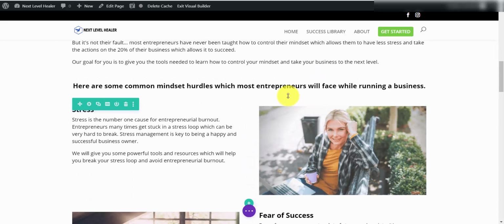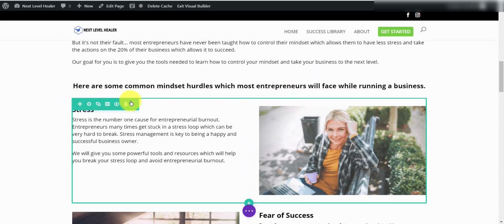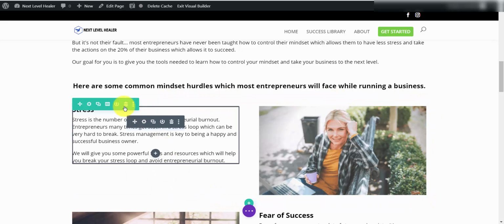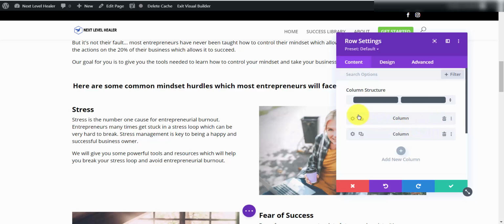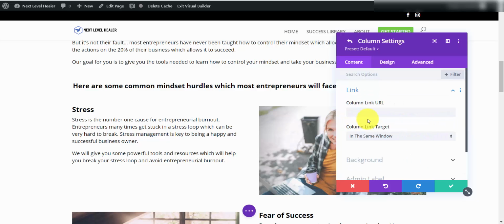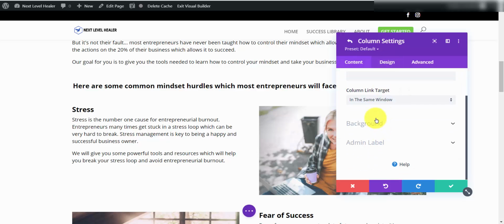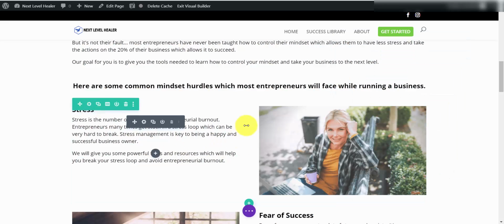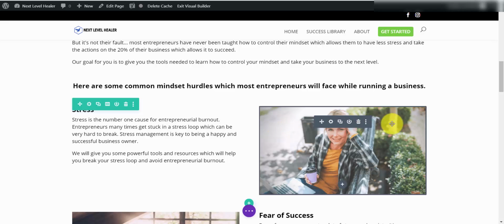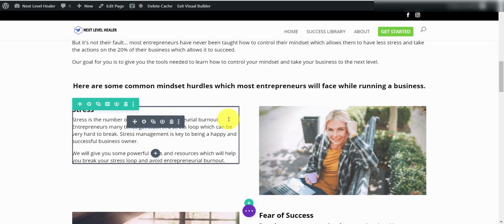So scroll on down here, and this again, this is a section, especially section right here because it's in green. And to change that, the row settings, you can go in there, change the row settings if you need to. This is column 1. So sometimes you want to go in here and go into design, and it'll show you, but there's nothing really in column 1 with this on these settings. And column 1 would be right here. This is column 2, but more on that later. So just some easy basic stuff here.